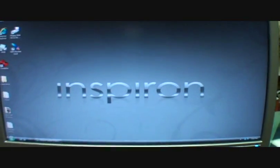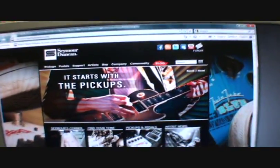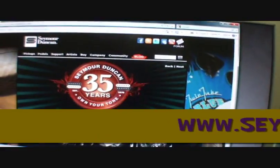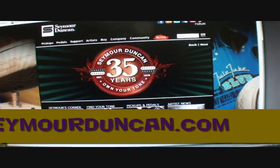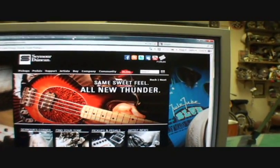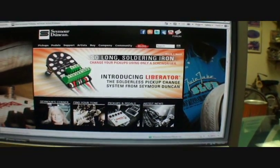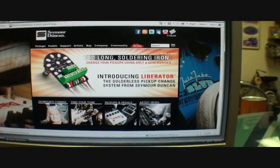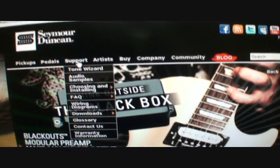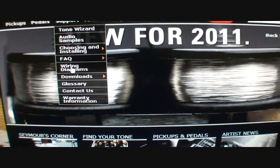If you look at my computer screen, I'm popping up a website called Seymour Duncan. Seymour Duncan has been around for many years. They're a leader in guitar electronics, one of the number one guitar electronics people in the world. What you want to do is hit the support button, and then go down to where it says wiring diagrams.